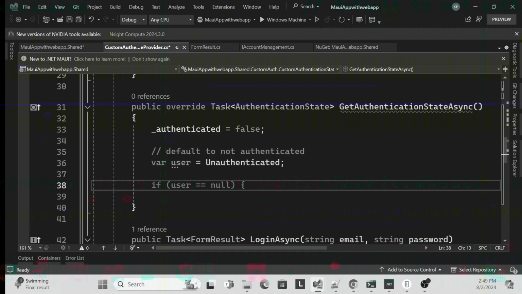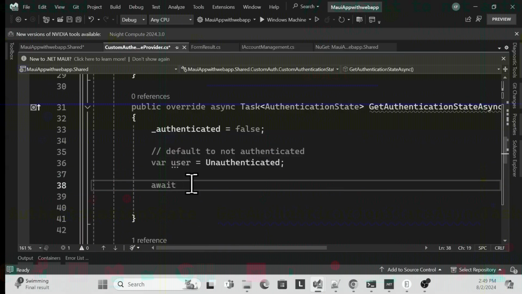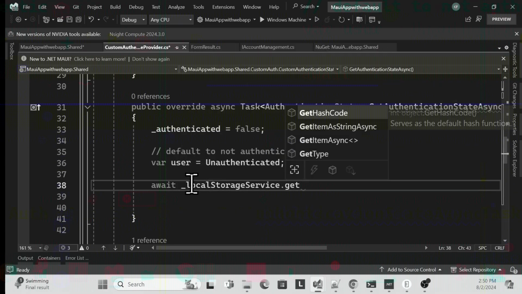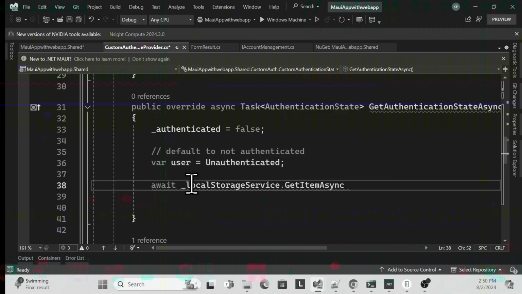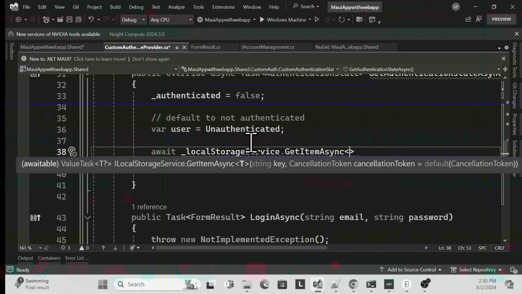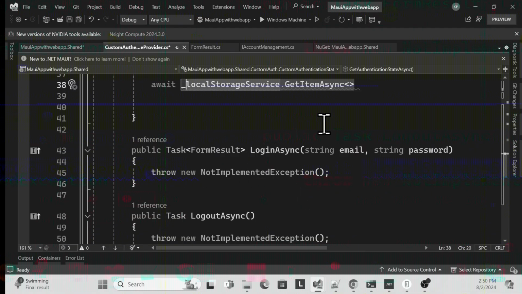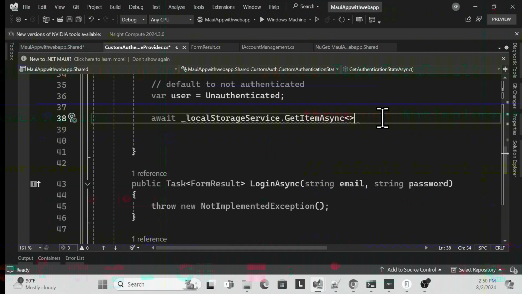Then we have to get the token. For the token, I can use await with the local storage service and call get item, and then whatever item we store in this token. As of now we have not stored anything, but once the user logs in, we will store that user information in this token.